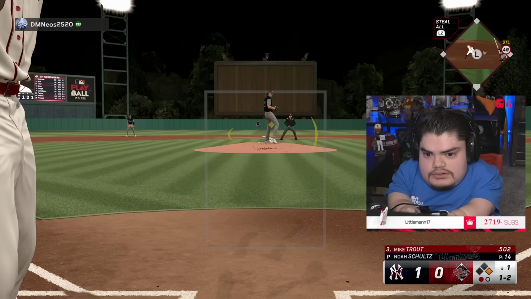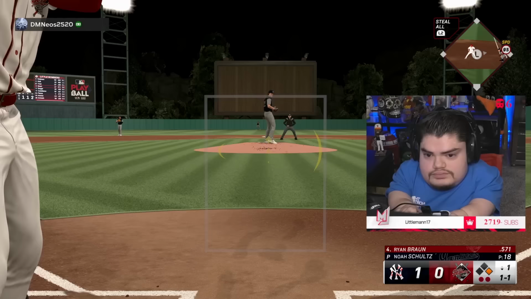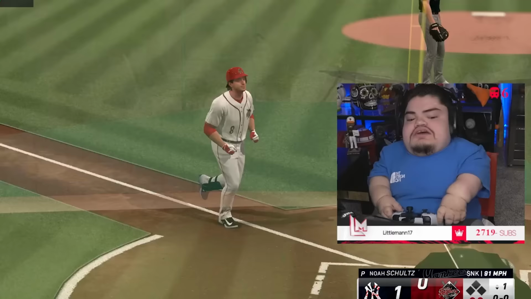I cannot see the ball right now. Thank you, Brian. Oh, how is that rolled over? That didn't seem like it was that slow. So he throws 90 and then 96. Oh, yeah, baby! Ryan Braun! Apple Twinkle! We get the lead right back.